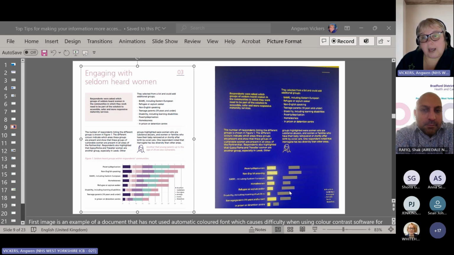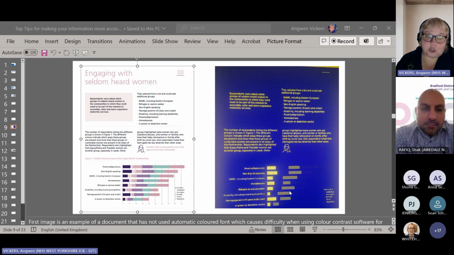This happens quite a lot when people are using different colour text, because they're not aware that if we use text that is too light or too dark and doesn't have the correct colour contrast, it's no longer legible to some people who are using assistive software.